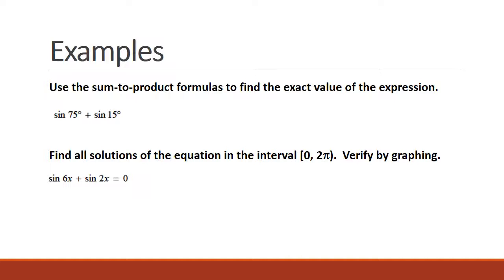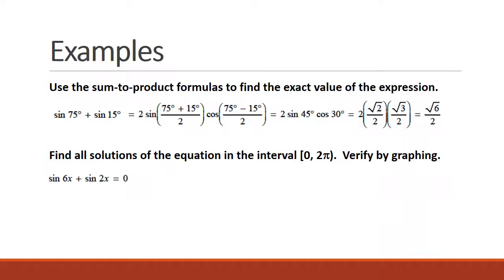Okay, same thing, but this time you actually have degrees, so you're going to evaluate the expression. And the one on the bottom, you're going to use our identities to solve. Pause the recording, give these a try, and resume to check your answer. Okay, same formula. This time we actually come up with angles that we know the sine and cosine of, so we're going to put the exact values in, and you should get square root of 6 over 2.